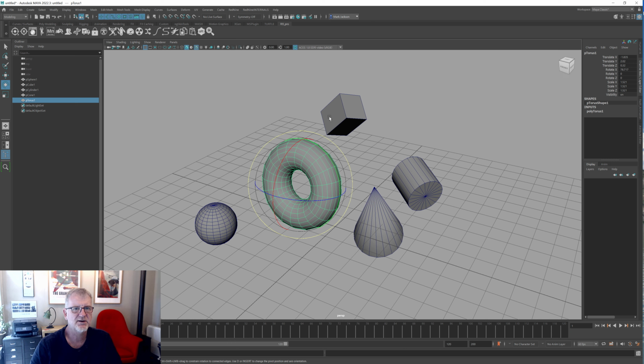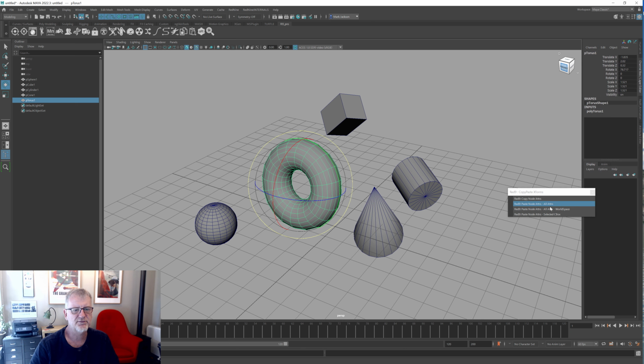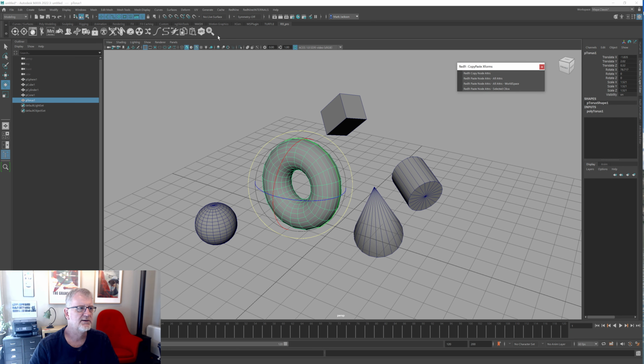Well, there is no easy way of doing it in Maya, at least not one that's exposed in a simple way. And that's a bit of an issue, because if you're an animator and you've got a node in the right place and you want to copy and paste it, you kind of can't do it. So that's what this is for. They're here, and we've also got XForm Copy in the channel box. So let's just rip that one off there. That is exposed, and it's also exposed here. We've got some right-click functionality on here as well.